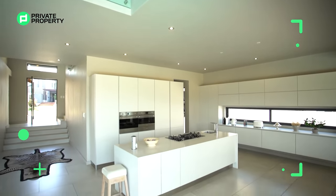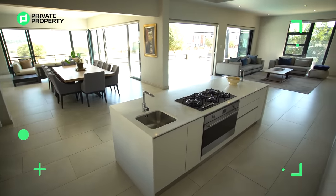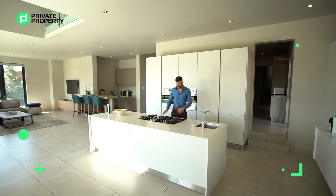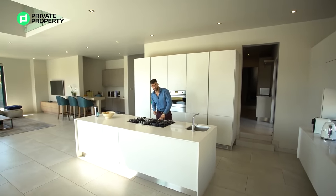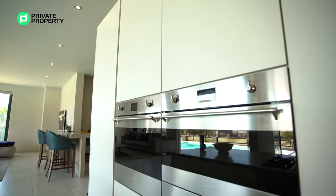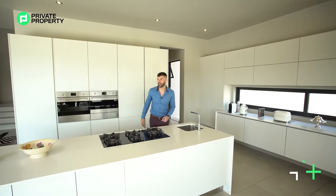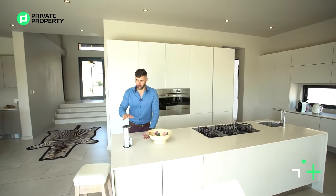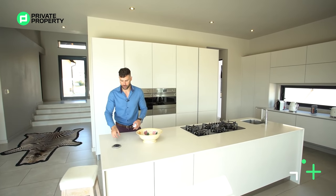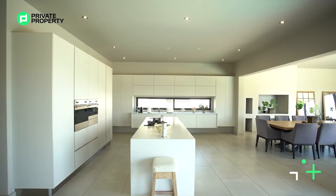Here we are within the kitchen. As mentioned, it's very open plan — so easy to go from your kitchen into either your sitting room, bar area, or the dining room. Right here is a five-top gas burner, really nicely done with a glass backing that is ultra fancy. Underneath, there's a Smeg oven, another Smeg oven, and a Smeg microwave — almost a staple for homes of this quality. There's a chef's prep sink along this huge island, and a really cool feature: pop-up plug points that you can pull out and then hide away — so space saving.